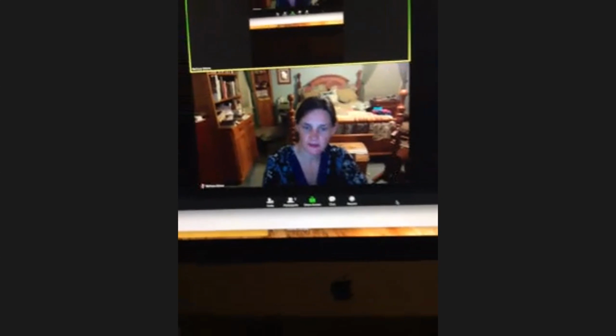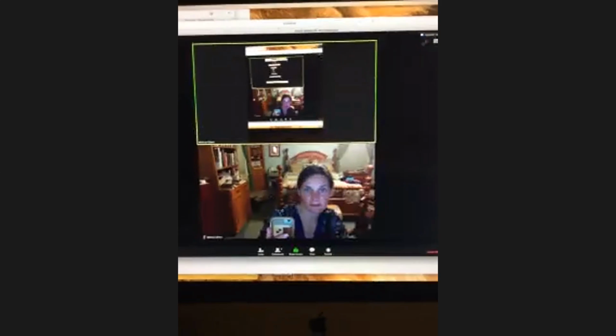Okay, so a couple other things to show you. If I go up here to speaker view, and I click on that, like if you only want to see the person speaking and not this double, triple, quadruple screen of all the different people participating, you can hit speaker view, and it's going to show you just the person who is the loudest in the room. In this case, it's me on my phone because I have my computer muted. Okay, I hit gallery view again. And then at the top left, it shows that the host is recording. If that's not there, the host is not recording.